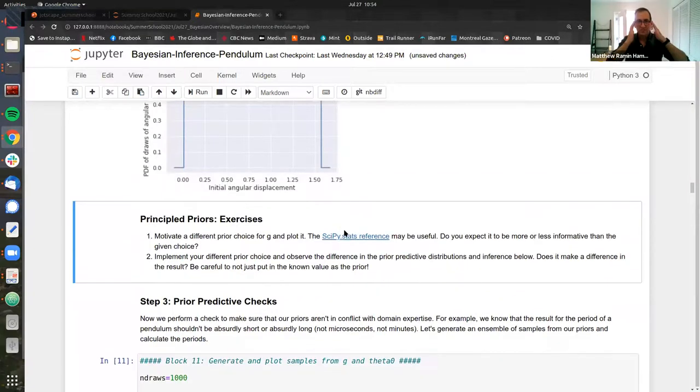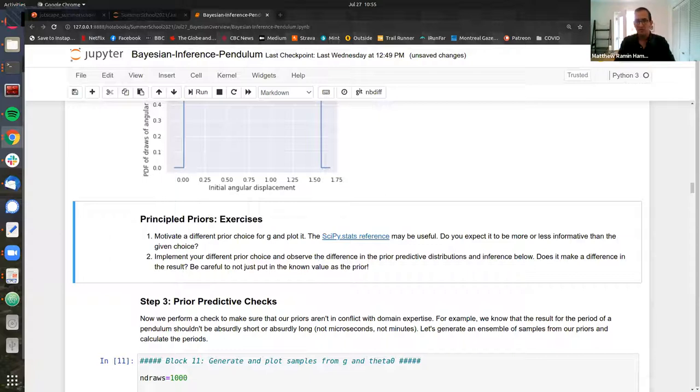Yeah. So just some exercises. Again, I suggest this for maybe a little bit later. So once you've gone through and you see how it all fits together, then go back, make some changes. And we can step through this at the end. I included a link to the scipy.stats reference. You have a link for where all these distributions are located. And there's usage examples there.